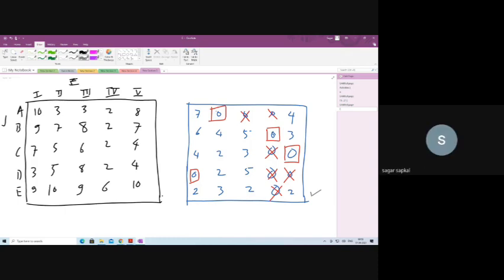Okay, mark this row. Then see whether in that row any crossed 0 is there. Yes. Mark that particular column. See in that column whether there is any assigned 0 or not. Yes, an assigned 0 is there. Mark that particular row. In that marked row, again see whether there is any crossed 0 or not. In the second row, a crossed 0 is not there.